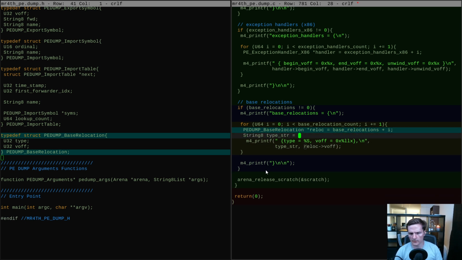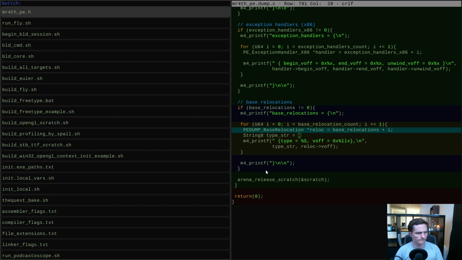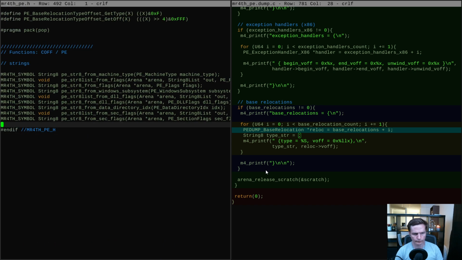All right, now we need to turn the type code into a string. That's going to be through something like this.